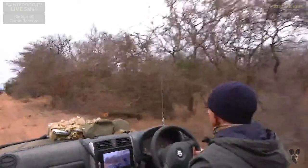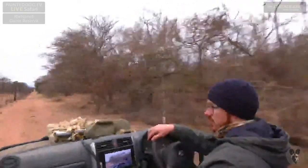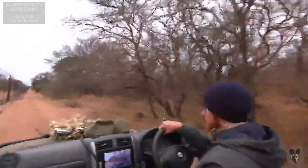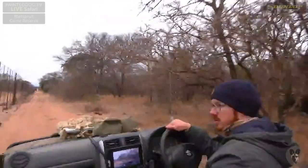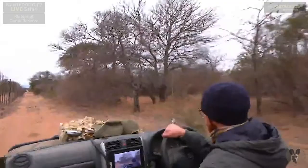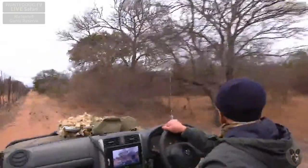It is a good time of day for them to start moving. We saw the one standing where the VM disturbed it a little bit coming down the road, and then it got up to move away. Whether that's a sign of them going to get active, we don't know just yet. But it is quite far to the next road.